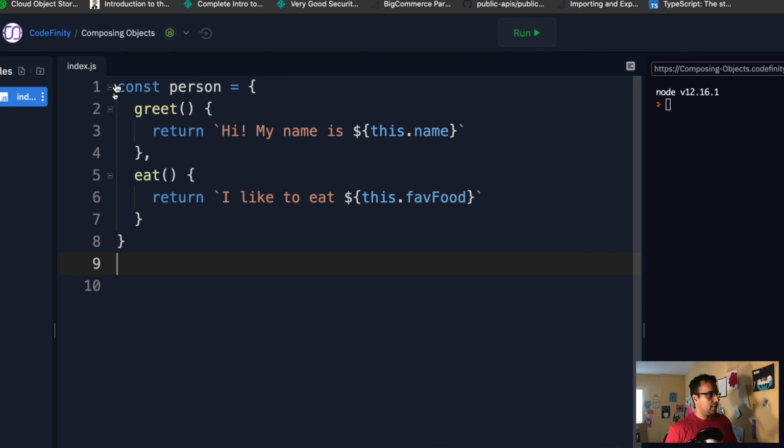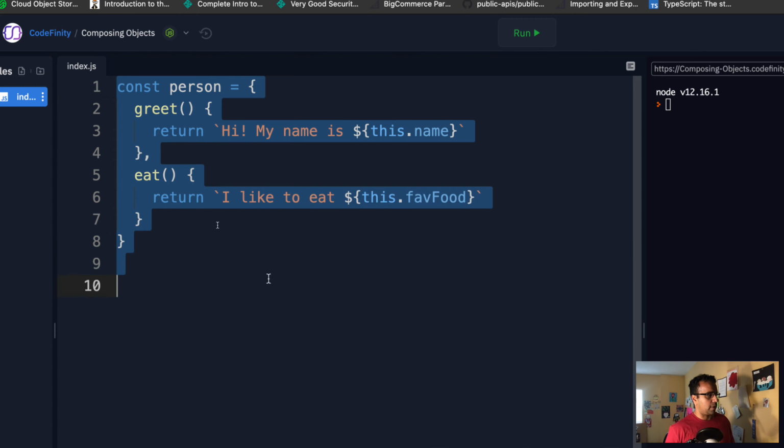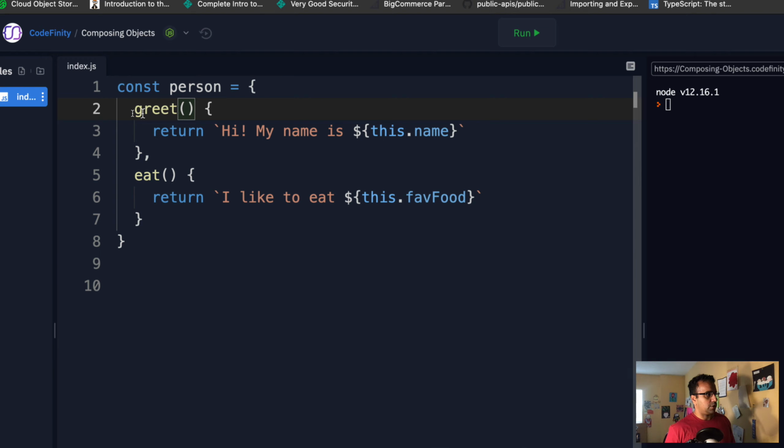We start with just an object I created here on the fly. It's just meant to give the functionality of what a person is supposed to do. So in this case, we describe a person by saying, well, a person can greet and a person can eat. And obviously there's a lot more that we could include in here. So we're simply creating some ES6 or ES2015 methods using that syntax. To review, a method is nothing but a function that's scoped inside of an object.